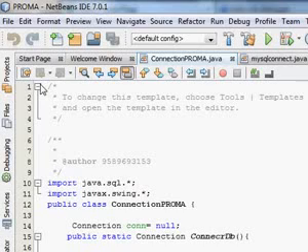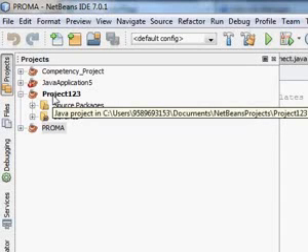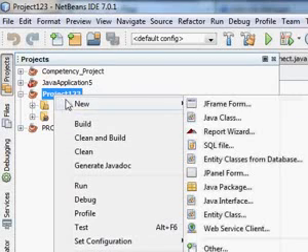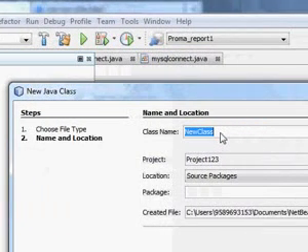Now I will show you how to connect Sqlite database with NetBeans Java IDE. Earlier we created a project called project 123. Right click on that, go to new and click Java class. It will ask you the name.